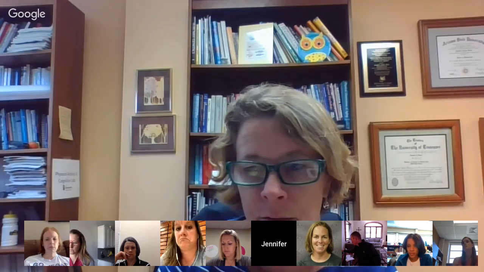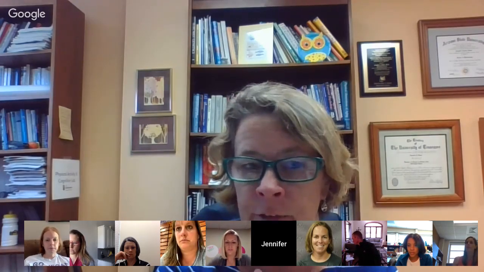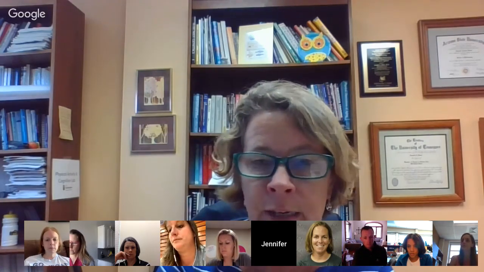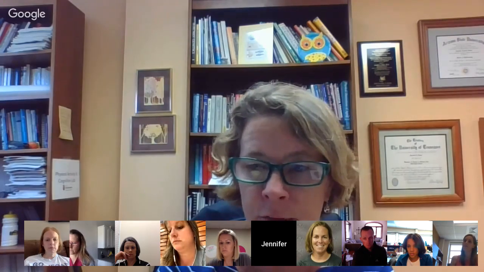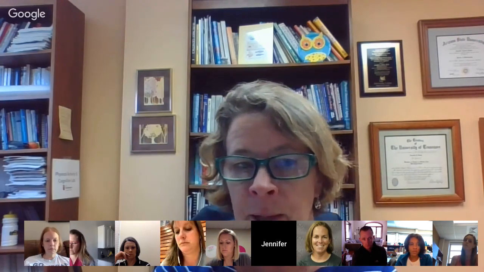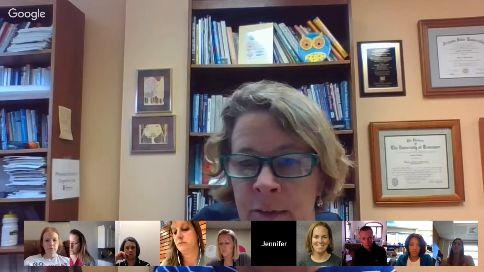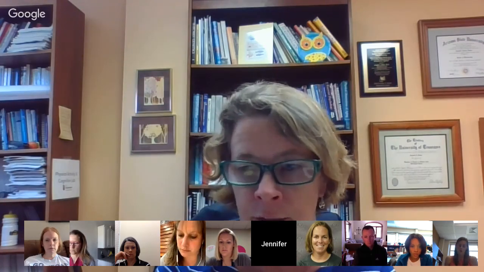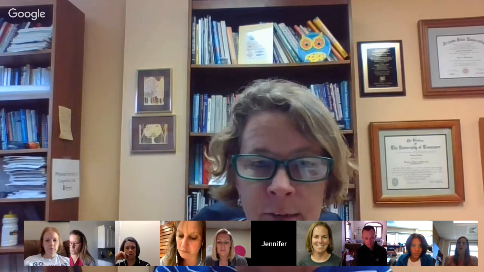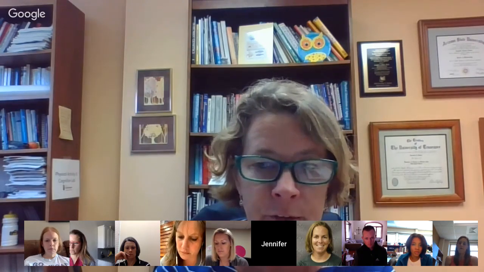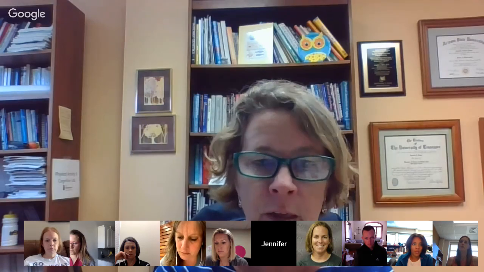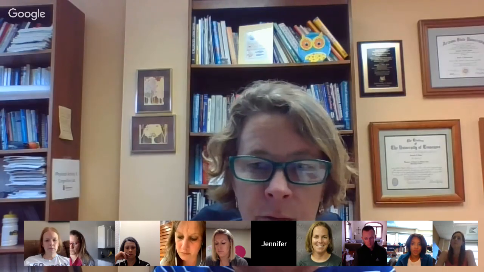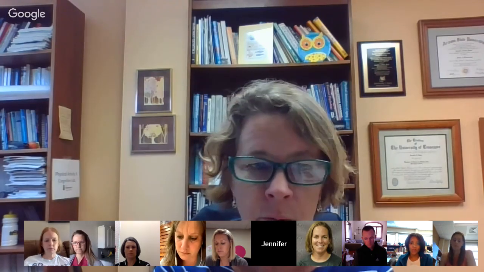Does that make sense? That would also probably be a significant main effect for exercise because both groups improved in response to exercise. So if I ignore age, both groups improve in response to exercise. It would only be a main effect for age if people were performing differently on average based on their age group. So if my older people also were not as good at the cognitive task as the younger people, which is often the case, then I would probably also get a main effect for age, because when I ignore exercise, the younger people perform better than the older people. Does that help you guys with the interactions?